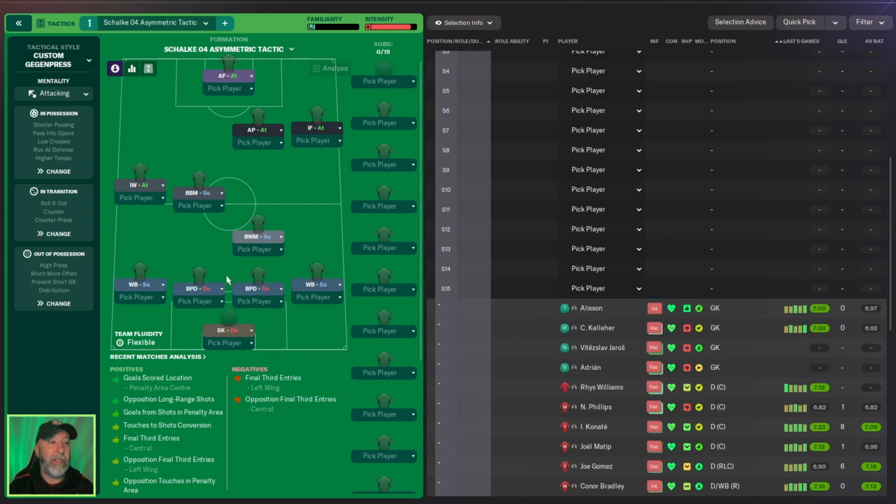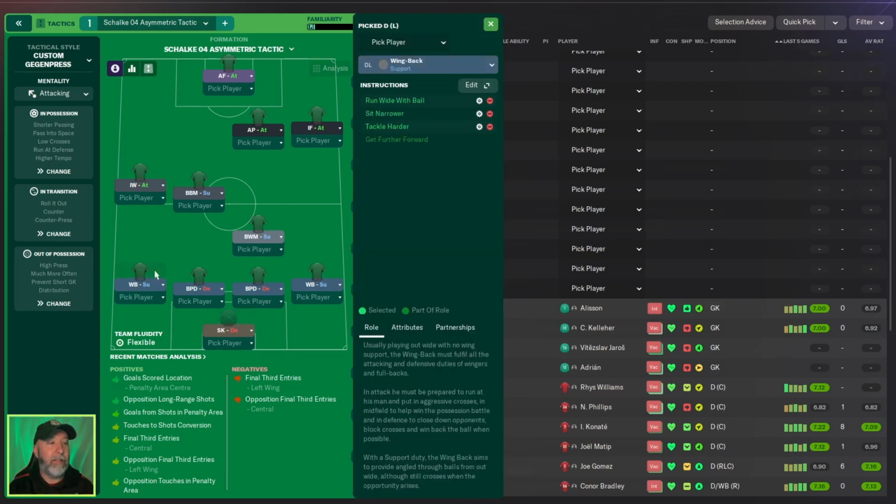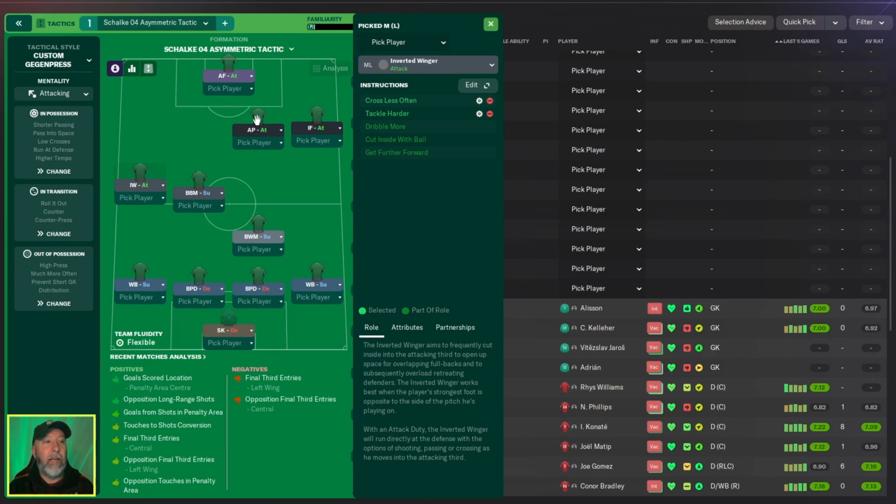It is attacking mentality, sweeper keeper in defense, wingbacks on the left and right, ball playing defenders in the central spots, ball winning midfielder, box to box, and then an inverted winger, advanced playmaker up front with an inside forward in attack, and then an advanced forward up front all the way. They do have individual instructions, so keep that in mind.